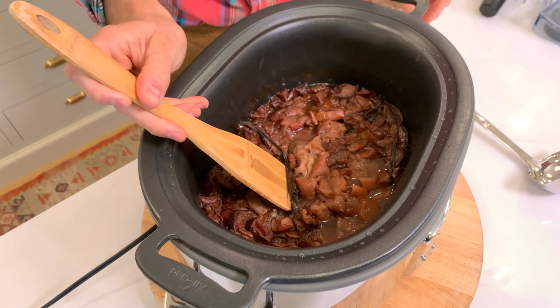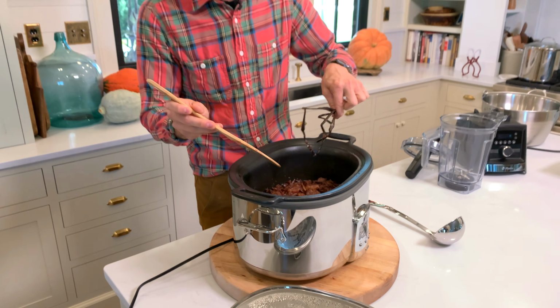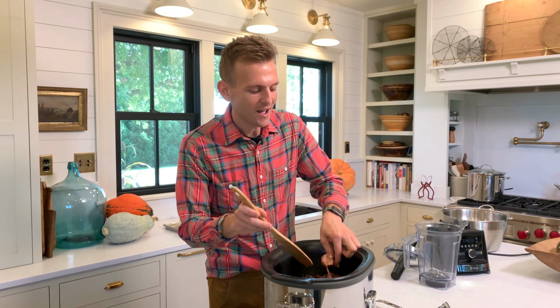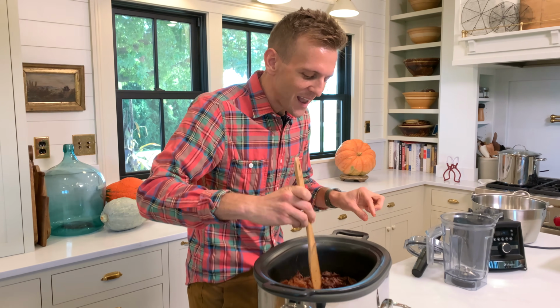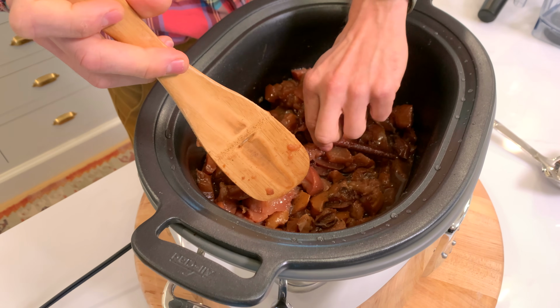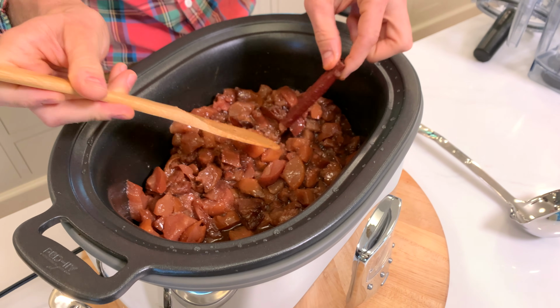So now what we're gonna do is fish out those vanilla bean pods, beautiful. And then we're gonna fish out that little bouquet that we made of the cloves and those cardamom pods. And as you're stirring it, look how everything has really broken down. It's extremely broken down. So I'm gonna get the cinnamon sticks out too as I'm stirring it. You sometimes have to look for them, there they are.